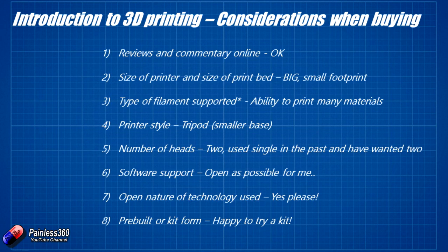Software support for me, I don't want it as easy and as limited as things like the Printerbot were, so I've gone as open as possible, so I just want to use what's going to be easiest. And finally, I have gone for a kit. I'm going to put it together, and it does have a couple of auto calibration features, but I'm comfortable that with my vernier eyesight, as it used to be called in the engineering world, I can try and set this thing up and get it working well.